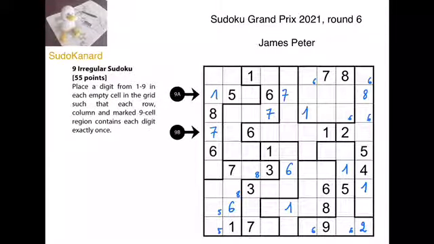Is there anything with 5? Or perhaps I should go on with 7s. Yes, 7. In this column, 7 is not here, it's not here, not here, not here. So it's in one of those 2 cells. And in this column, it can only be here. And I think all 7s are now duly placed.